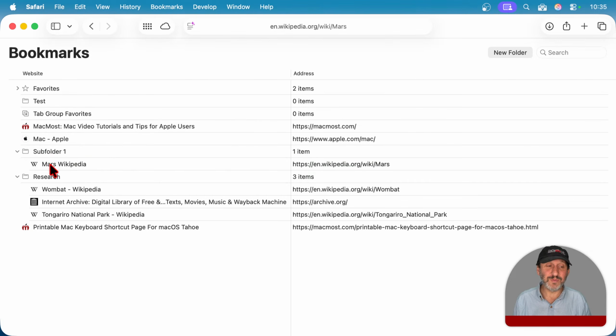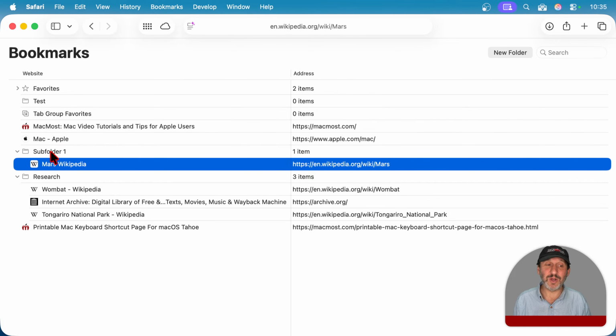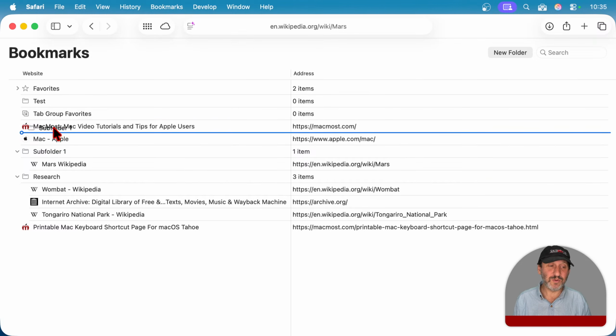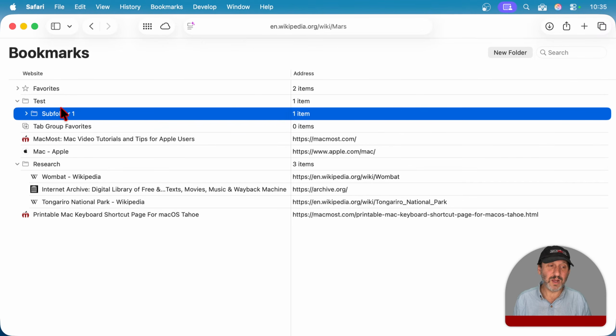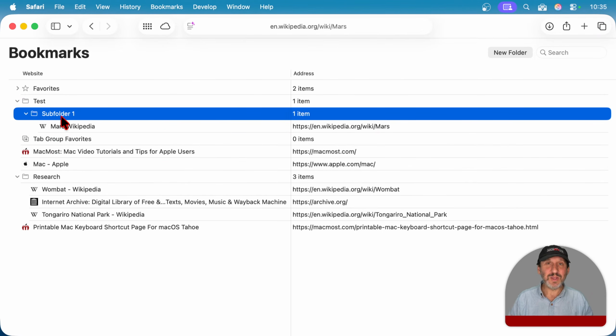If you want to put it in a folder, it's easy just to drop it onto the folder, and you can clearly see you're adding it to it. So you can see there's one item there, and I can collapse this folder. I can move this folder with all of its items under this folder here. So you can create a whole hierarchy, tons of folders, and things like that.